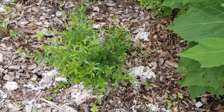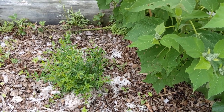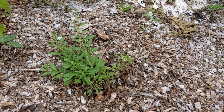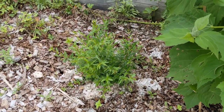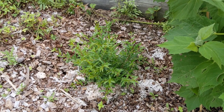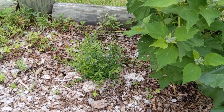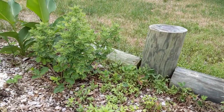Under here I have something I thought was a goji berry — it dies back every year and hadn't fruited yet — but now I'm thinking it might be a pomegranate. I did buy a goji berry this spring and planted it, and I know that one is a goji berry because it actually had a couple of berries on it when I bought it. This other one looks like a pomegranate, and it just has never flowered yet since it dies all the way back to the ground and doesn't leaf out until fairly late in spring.